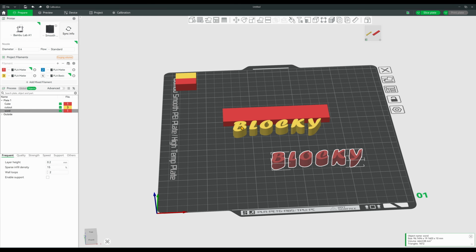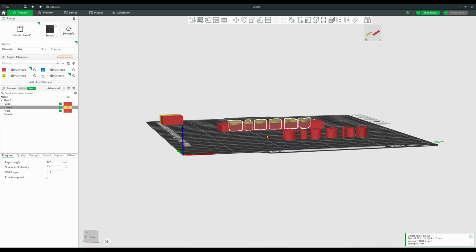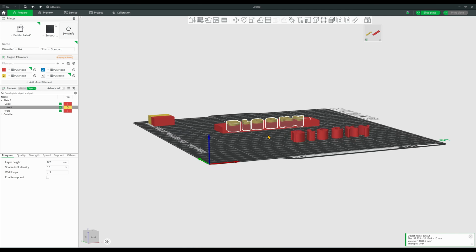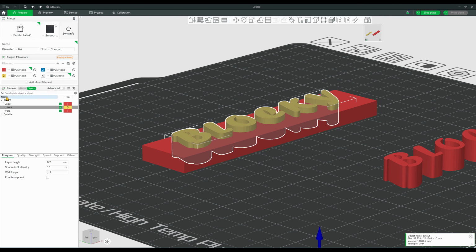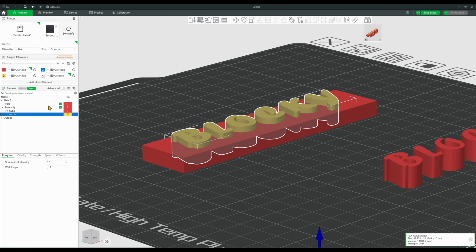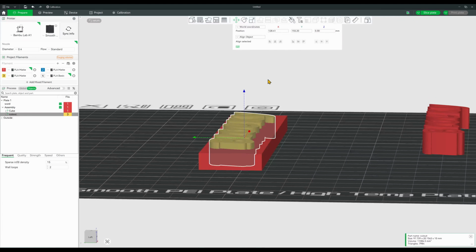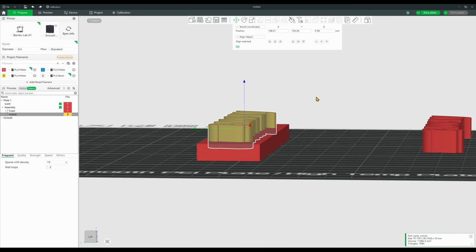Move the word out. What we're going to do is use the block, the cutout, to basically cut out just a small space within that rectangle. To do that, we're going to go ahead and select both of them, merge. And then what we're going to do is take the cutout and move it up because we don't want to fully cut out the whole word. We just want to have a piece inside.